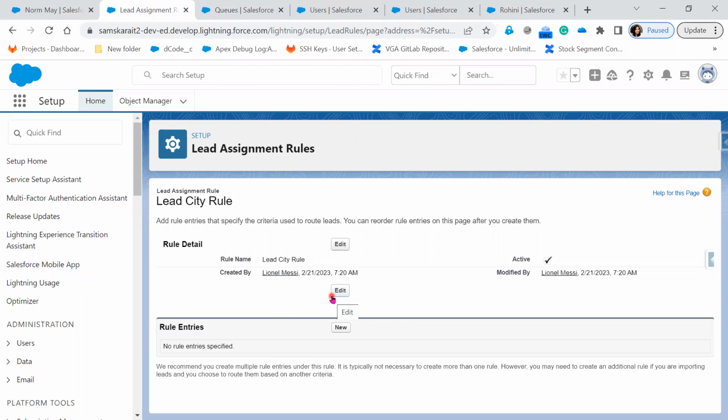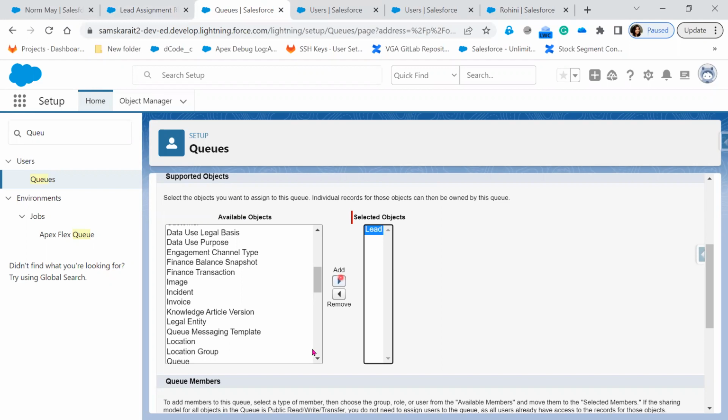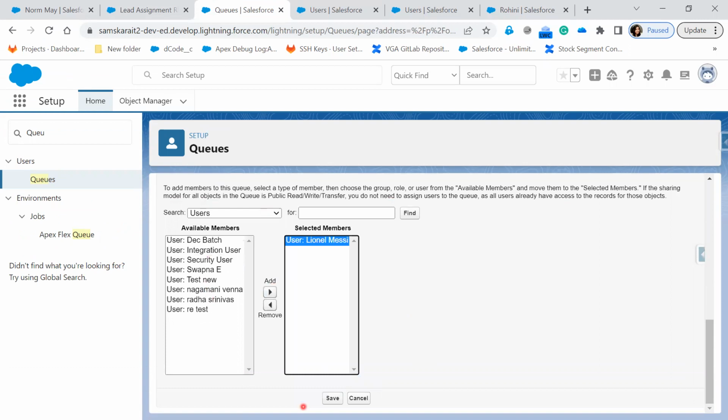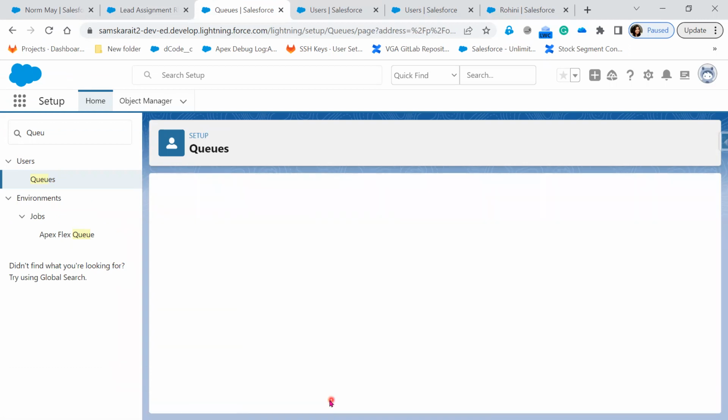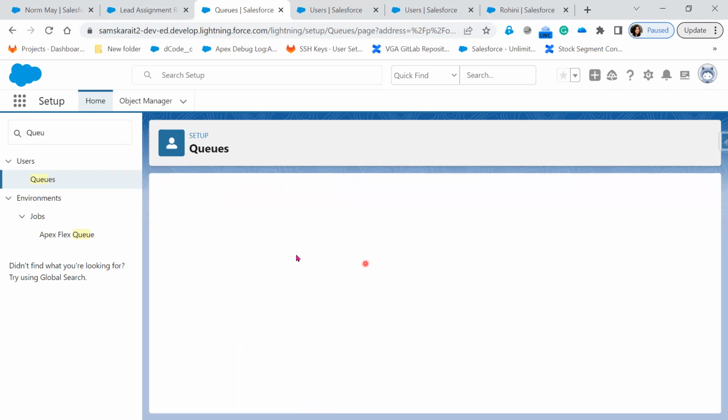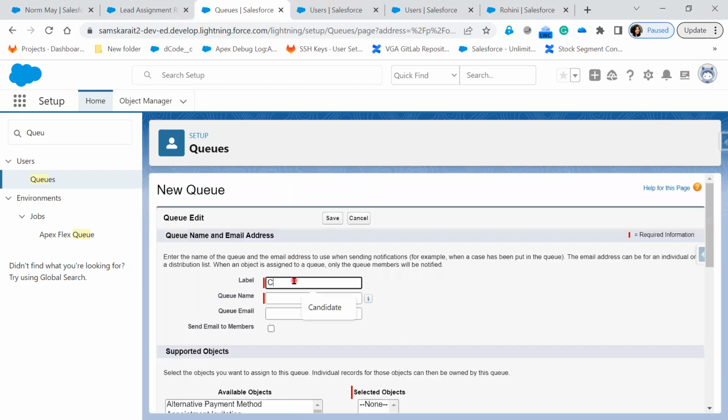It will not execute on the case. So whatever you need, only create that or select that object. Now here the user is Leon Messi. Now click on save. I have created the Mumbai queue, and the next one is Chennai. Chennai sales.